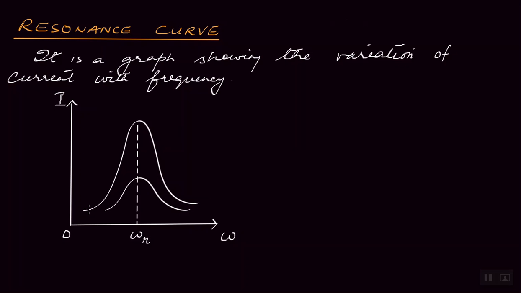All right. So you can see here that this curve has a large peak current out here. So the current is large. Why? Because this is the curve for a low value of R. Okay. And here the peak value of the current is small. Why? Because this is the curve for a high value of R. Is that clear here?